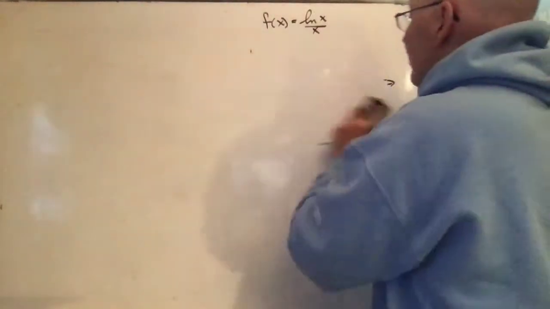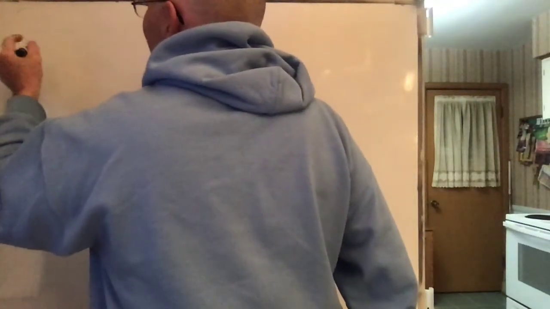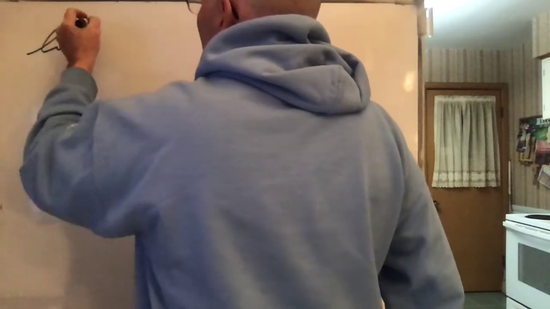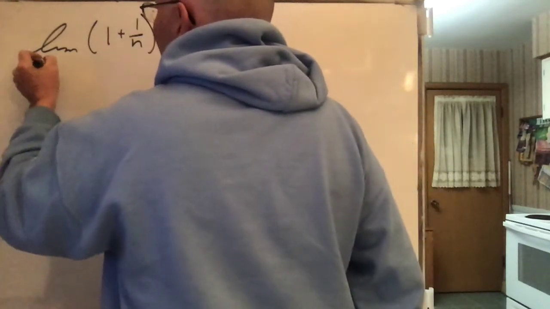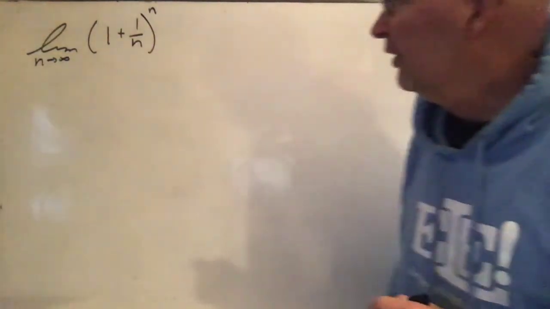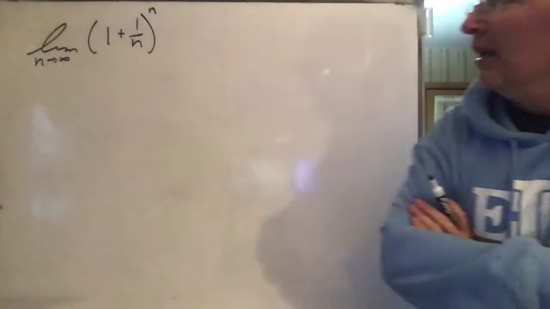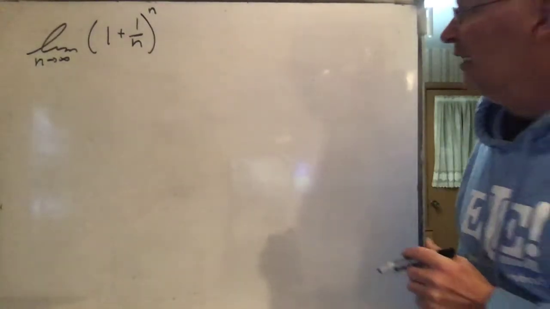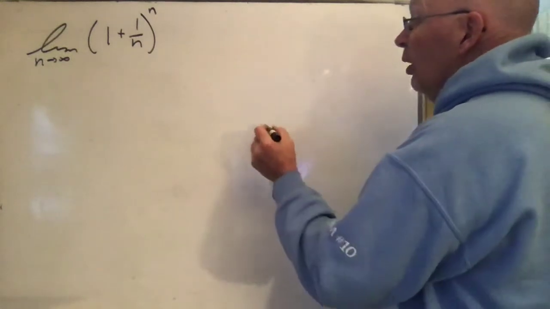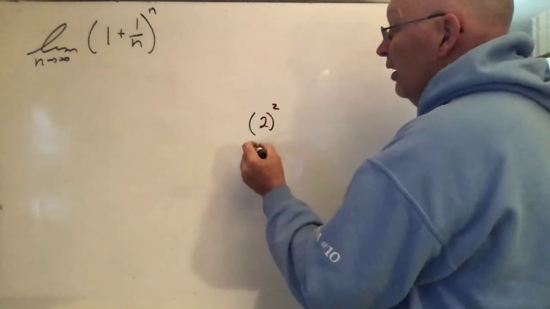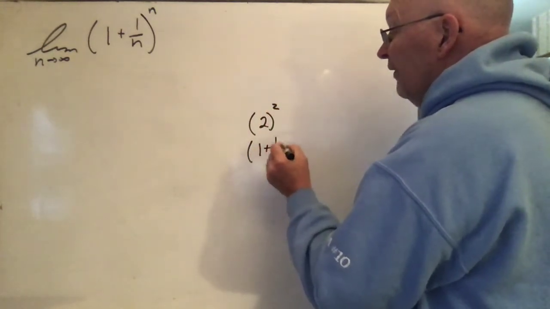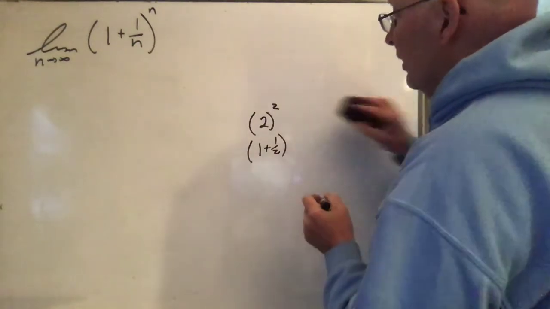Let's look at one of my favorites now. It's this sequence right here: the limit of 1 plus 1 over n, to the n power, as n goes to infinity. I discovered this one myself, I mean, I discovered it for myself way back when I first got a calculator. I had a calculator that had power buttons, and I started playing with it because I got curious. What if you were to take 2 and you square it versus 1 plus 1/2. No, I'm sorry, let me start again.